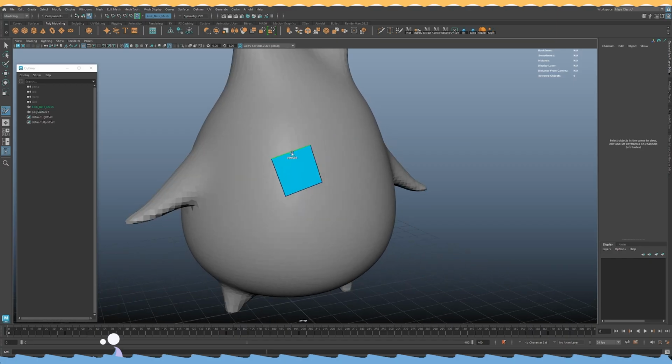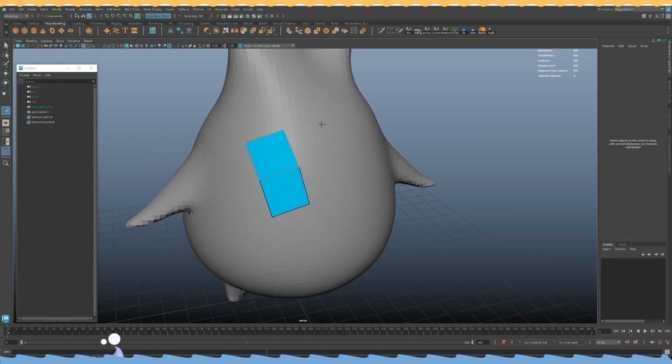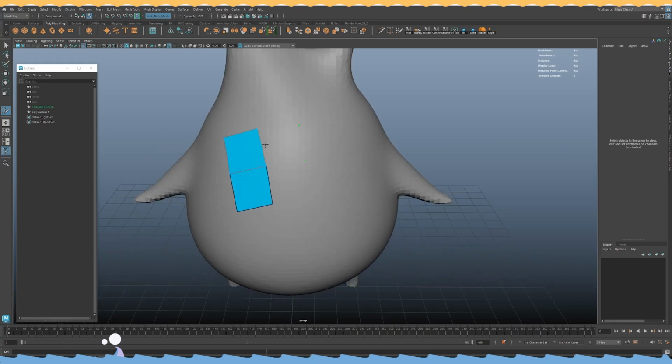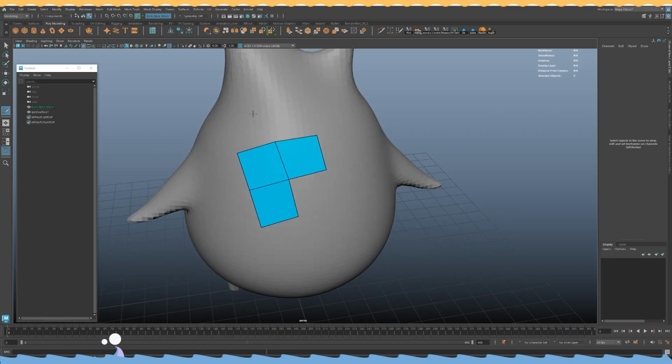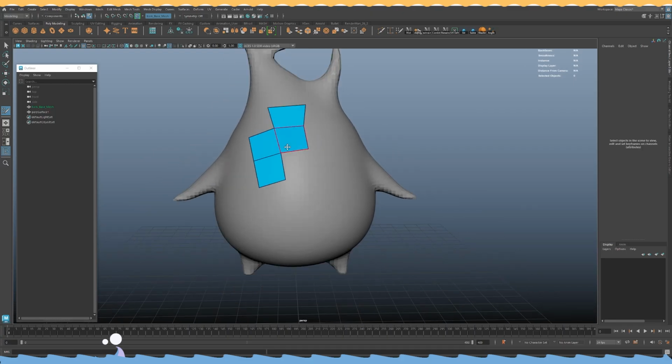Also, if I hold down Tab, you can see these edges here highlight green and a little extrude prompt comes up. If I hold down left click, we can extrude an edge out and create another polygon. You can also do it manually by, again, left clicking, placing your vertices and holding down Shift, and that will just automatically find where those need to go. Okay, so using this, we are going to create our remeshed version.